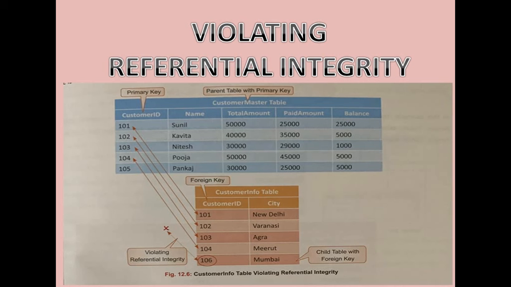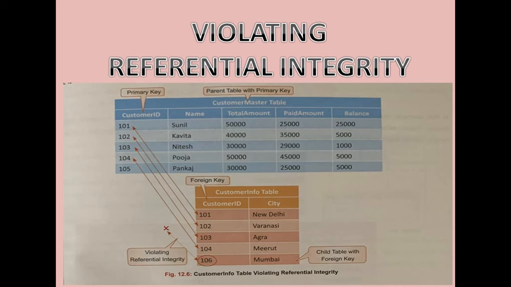Suppose I insert 106 over here and it is accepted. It will have no reference in the parent table, so it is a violation of referential integrity.